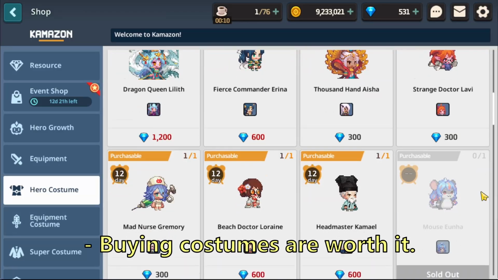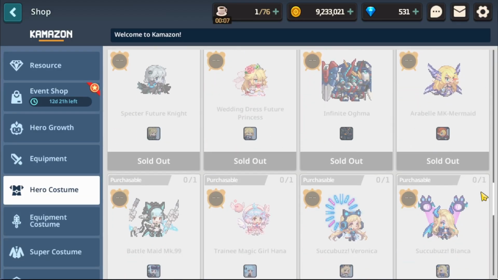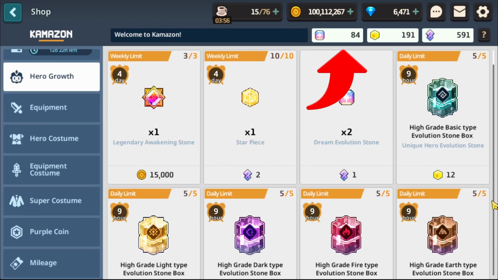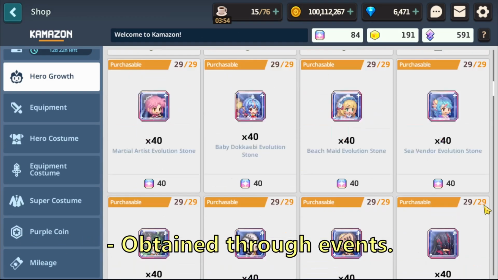Unlocking certain costume sets will be crucial in the endgame for maximizing your stats, so do not worry too much about spending gems on costumes that you like. Dream Evolution Stone. This currency is mainly obtained through events.